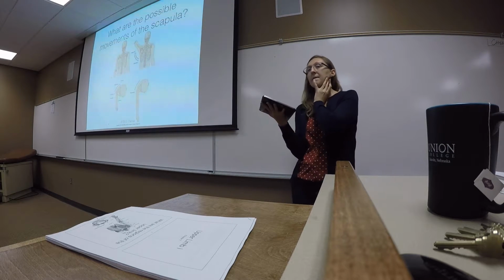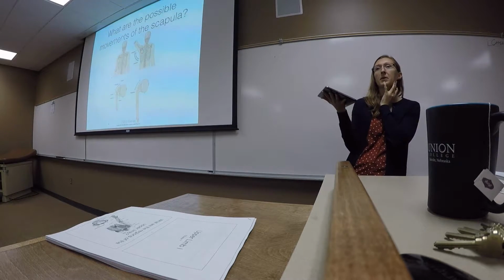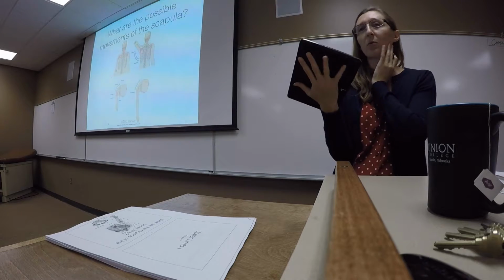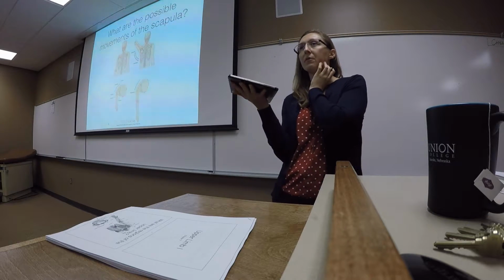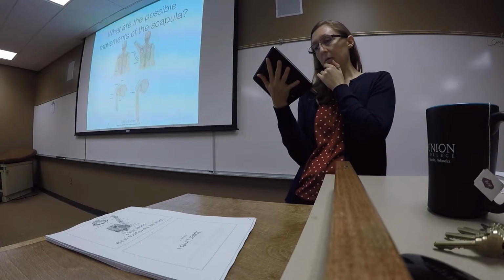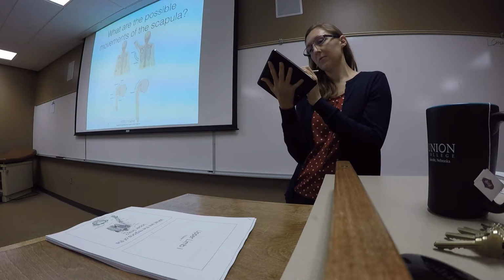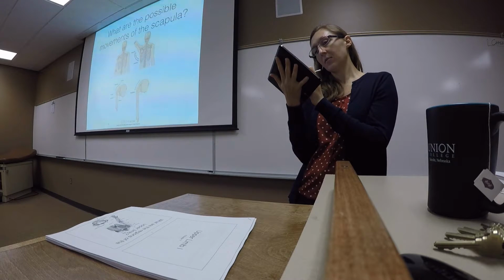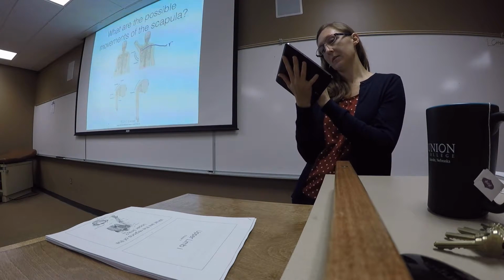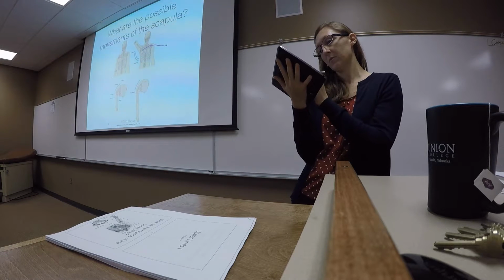Okay, so then, like we had at the beginning of the semester, we have movement terms. Most of these we're pretty familiar with, so I'll just point out a few that tend to be a little more confusing, maybe less familiar. So as the arm is abducted and adducted, the scapula rotates. So we have rotation.